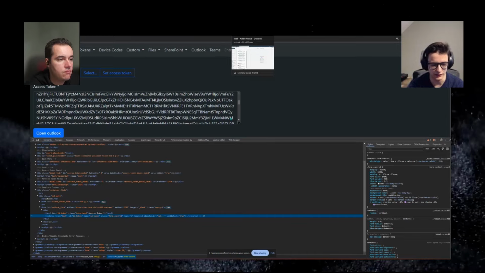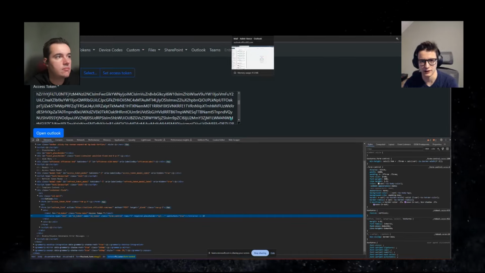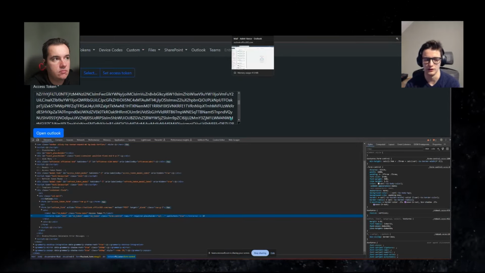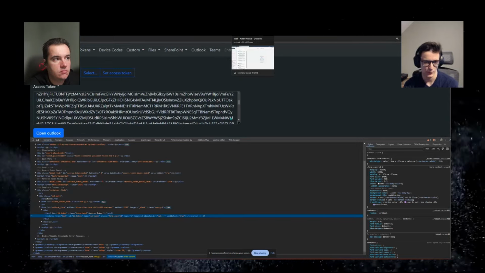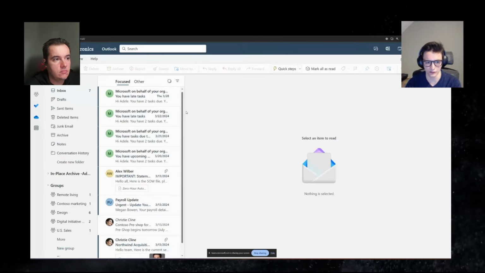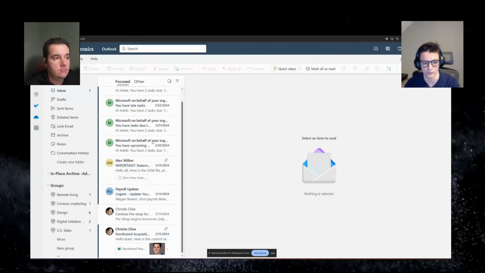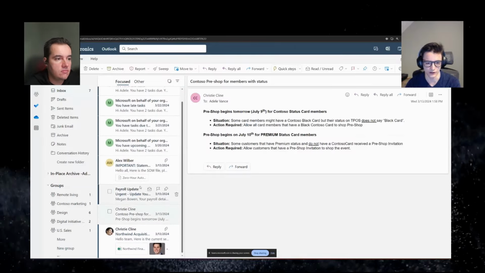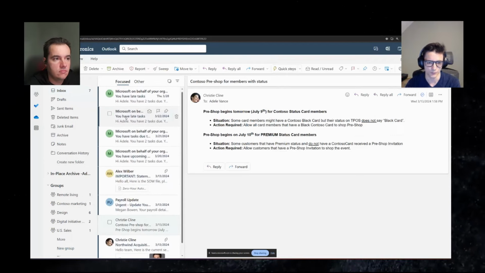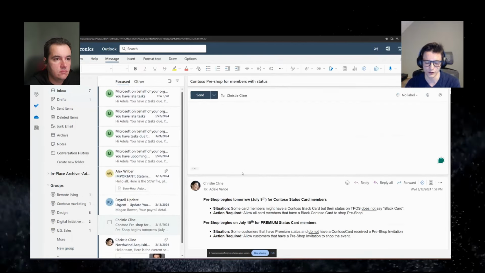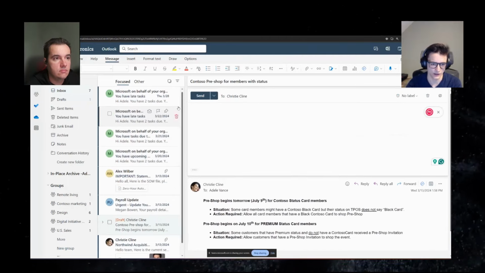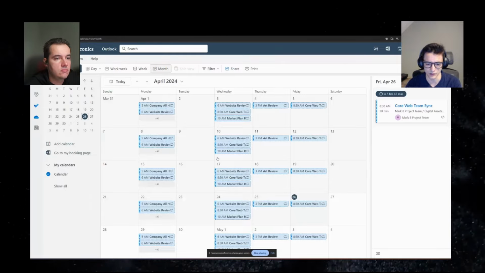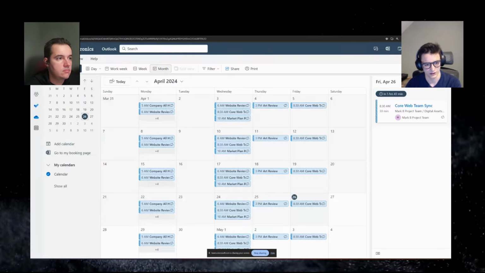It basically injects the access token inside the browser by sending this specific post request to the Outlook API, and that will return all the session cookies that we need to actually interact with Outlook, right? So from here we can open all the emails of this user. We can reply to emails as well. We can delete emails. We basically have full access to Outlook as this user. We see all the meetings that this user has planned and can do something with them.